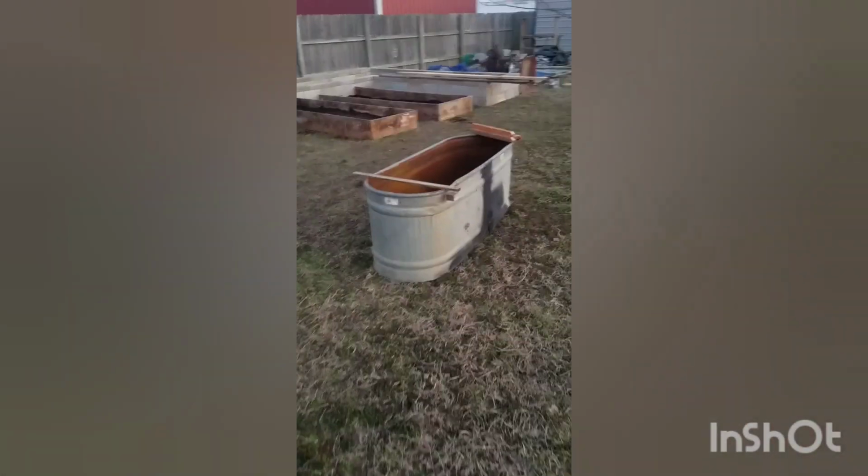Let me see. We're going to put this little guy somewhere. We don't know where yet. This is our strawberry bin that we put our strawberries in. We're going to build a cover to keep the birds out of it. Let's see. Those are the start of the beds. This is to get us started.